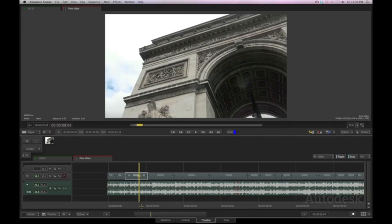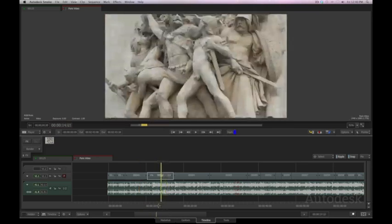Now I want to point something out here. Remember, we're using hotkeys. We're not using our mouse. We're not using our tablet. I'm not clicking and selecting a clip to designate that the hotkey should affect that clip. So what is telling Smoke that this is the clip I want the hotkey to affect? Again, it is this yellow focus point. This is critical. When you are doing dynamic editing, this yellow focus point is going to tell Smoke which clip I want it to affect.